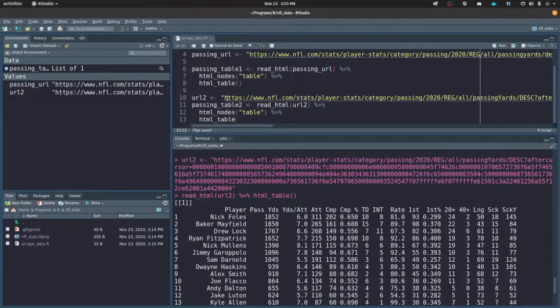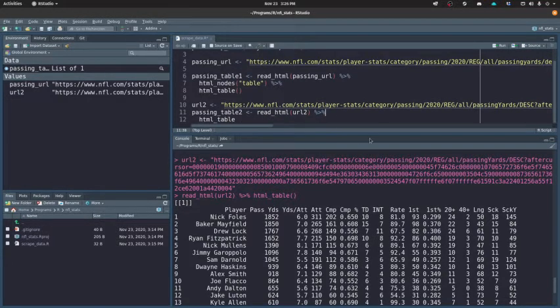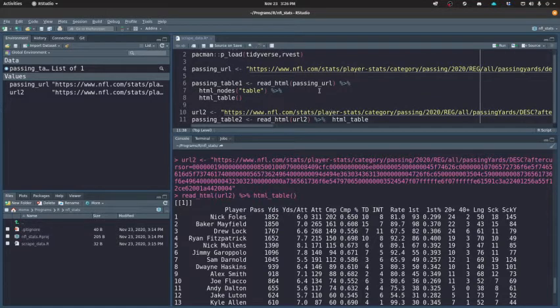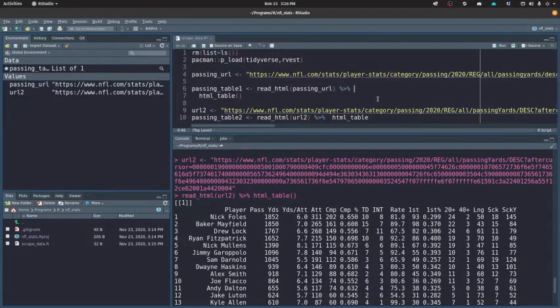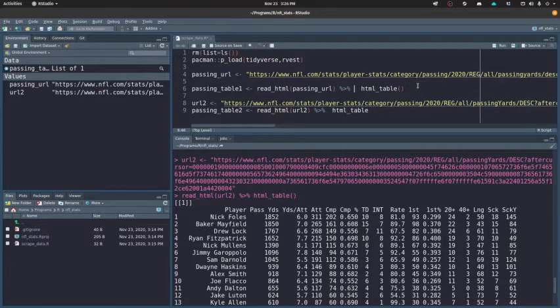Now, what's going to be useful? One is we don't want to have to keep doing this code. Well, we've saved a little bit, right? We're just saying read HTML, pipe that into HTML table. But even that is really more than we want. What we want to do is take this, get out the information that we're putting into here, but pull it out of the list item. And then we want to join it with the stuff from the other. And then even better, we want to just pass in a bunch of URLs.